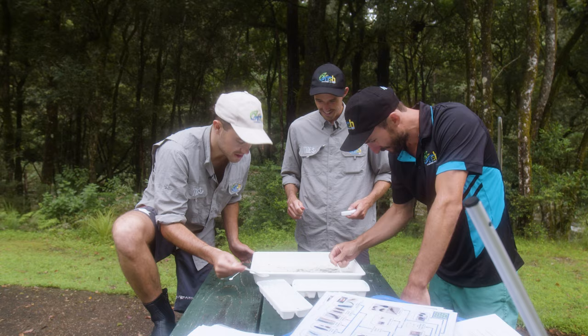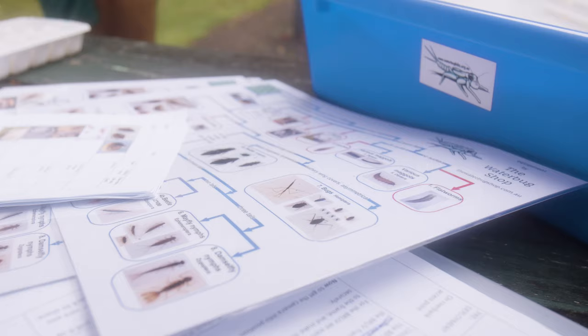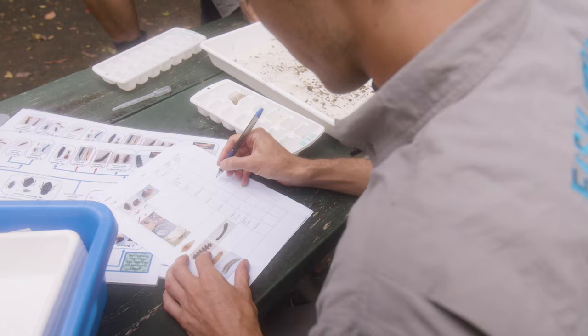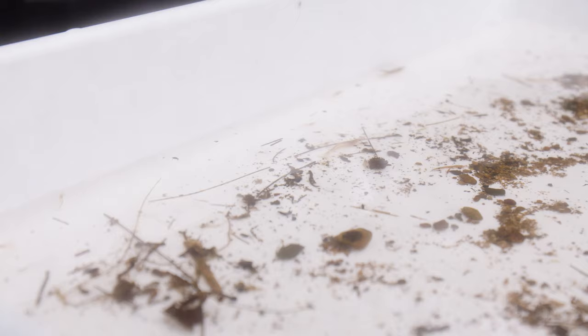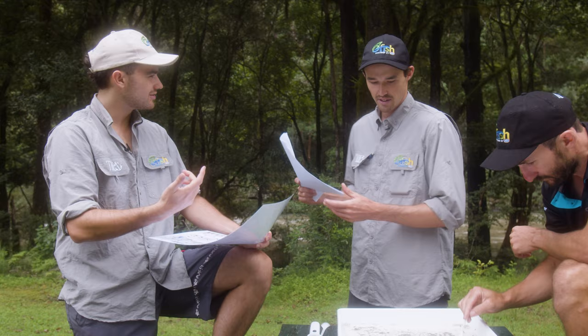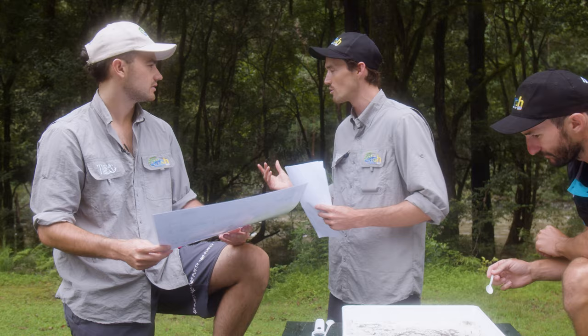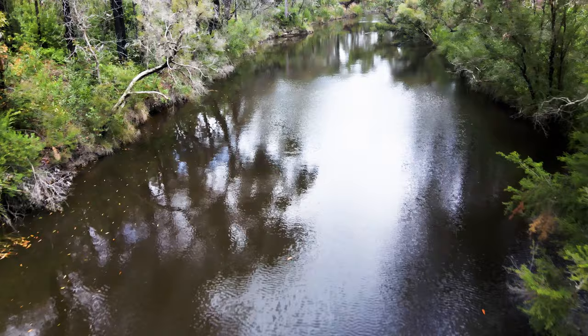Go up to the edges and corner them against the sides of the tray. If it's a hot day, do this undercover so the water doesn't heat up too much — it's hard on the bugs. There's a sheet here with pictures all over it: you look at what you've caught, match it up with the photo on the sheet, then record it on the recording sheet — put a little x next to it — so you can know what you've caught and take that back to assess how the waterway is faring. We're just going to tally them up, see what the diversity is, and those results indicate the waterway's health. We can come back in the future and actually track how water conditions are changing. Once we're done we just want to get all the bugs back into the water right where we found them, pack up, and go home.